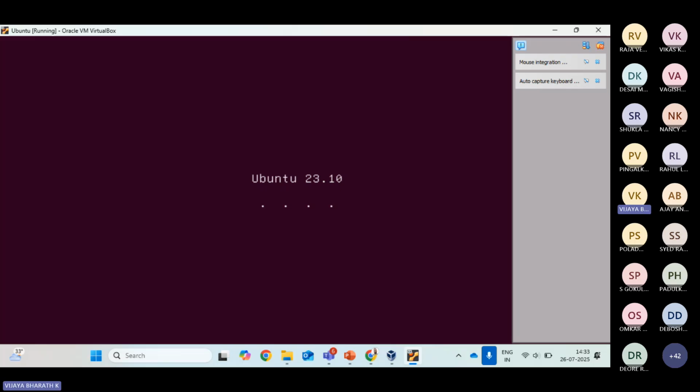You need to download this image from the internet, from the Ubuntu website. Download the latest image. I used this virtual machine for taking the system programming class, just keeping this VirtualBox on my personal laptop. Internally, I use the terminal to execute commands on Linux. Similarly, in cloud, we'll work on Docker infrastructure where we need a Linux VM. You can use an Ubuntu VM and launch a Docker container. I'll also teach you that in the upcoming sessions, which will come as practical classes for you.